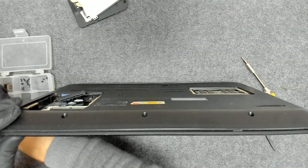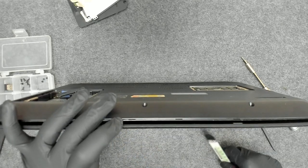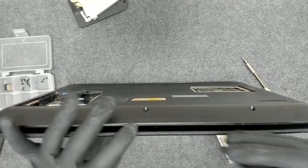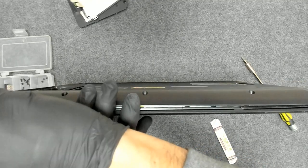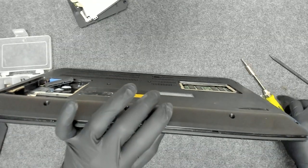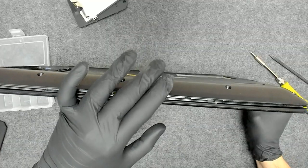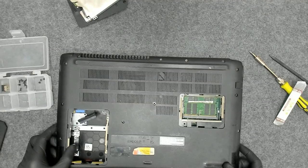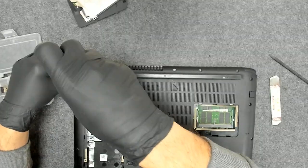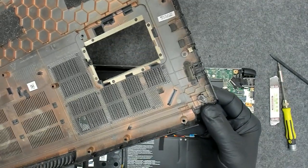Now let's start. We're gonna separate the plastic. Yeah, like always, we forgot a screw. Nothing new. Yeah, somebody tried to glue this.